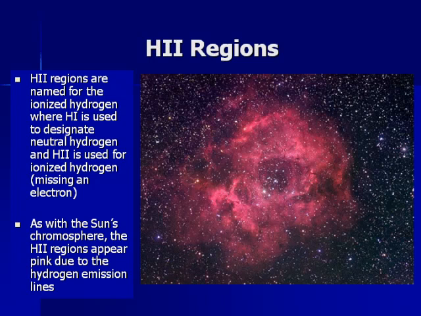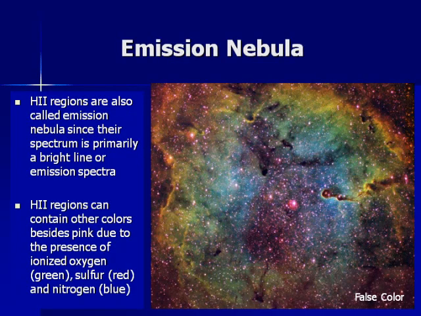Associated with molecular clouds, but not a true star-forming region, are what are called H2 regions. H for hydrogen, two meaning the second state of hydrogen — neutral hydrogen is called hydrogen one; if I ionize hydrogen by taking away the electron, it becomes hydrogen two. This hydrogen two glows a pinkish color because it gives off both hydrogen alpha and hydrogen beta lines. H2 regions are generally parts of the molecular cloud superheated by massive stars. These massive stars produce a lot of ultraviolet light, causing the gas to fluoresce. These emission nebulae are real nice indicators that star formation has taken place, though they're too hot and too low in density for new star formation.